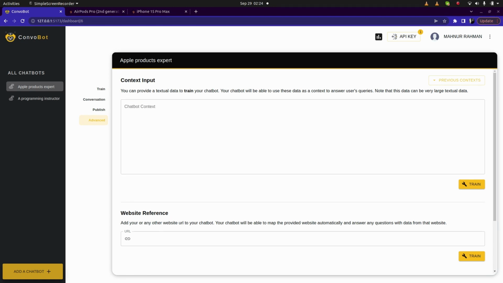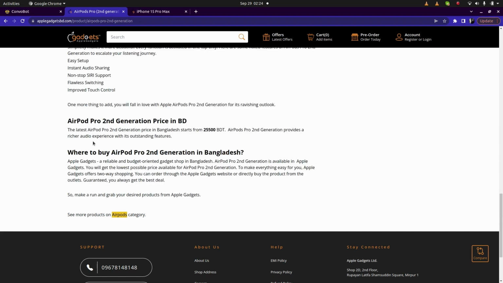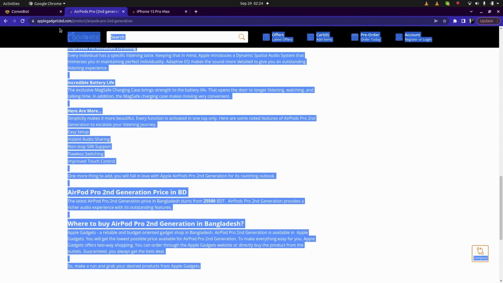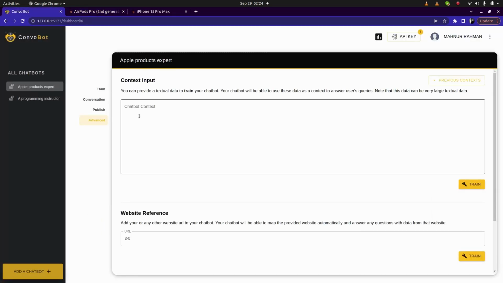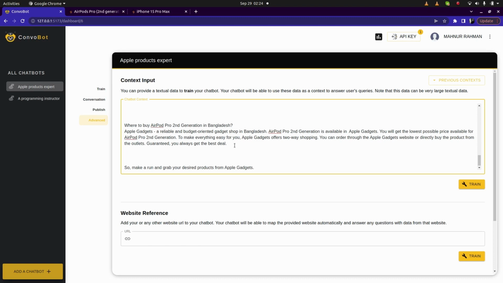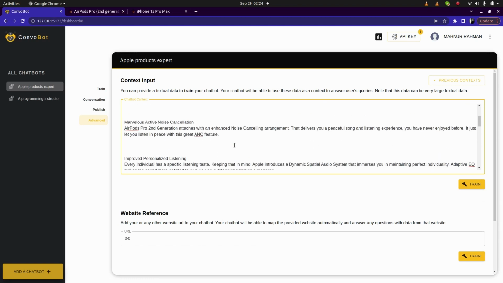So for our use case, we want to train our chatbot on the data of AirPods Pro second generation. To do so, I have found a textual data that contains information about the AirPods Pro second generation. Let's copy the data and paste it in our textual input data section.